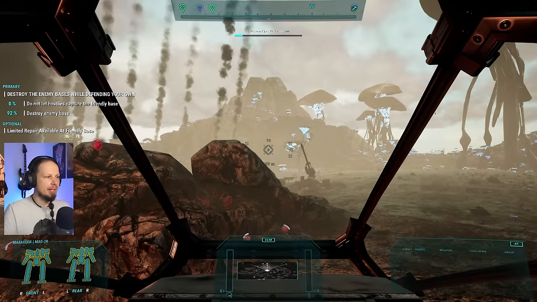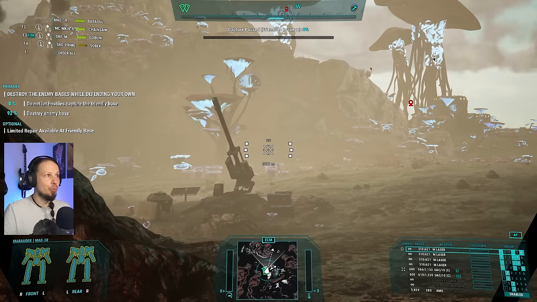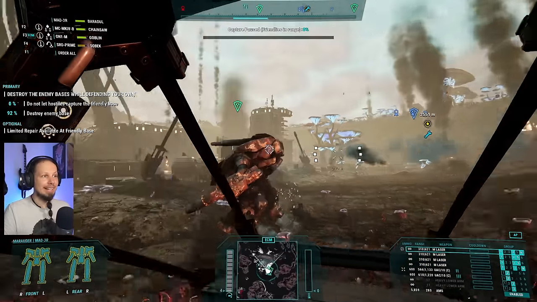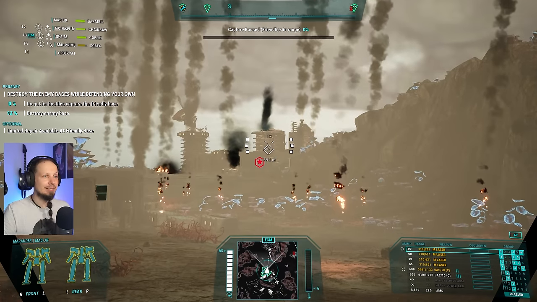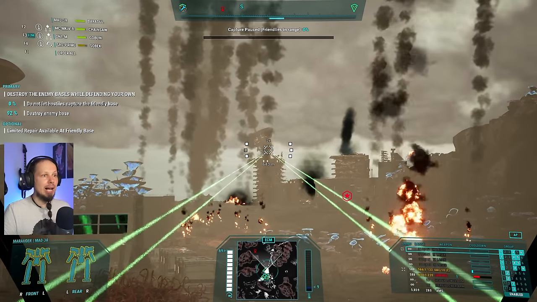Let me swap to another mech that I am more comfortable with, like you, my friend. I'm gonna send my Stone Rhino right here. Okay. And I hope that he's not engaging anything anymore. Oh god. And we're just gonna destroy the base. Like a boss.